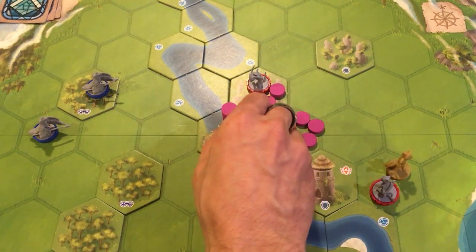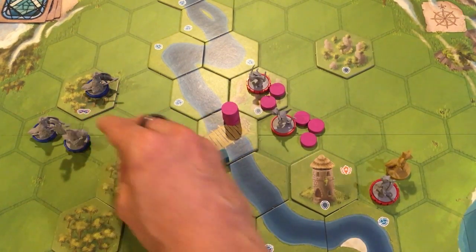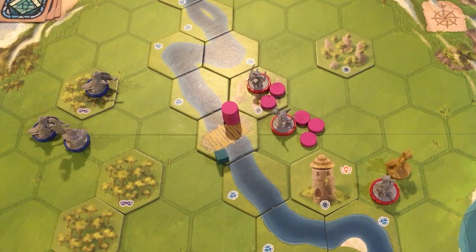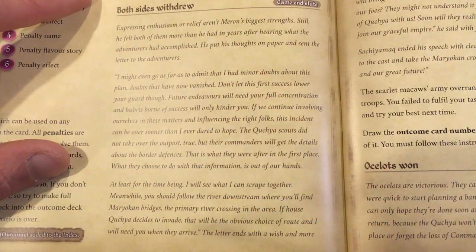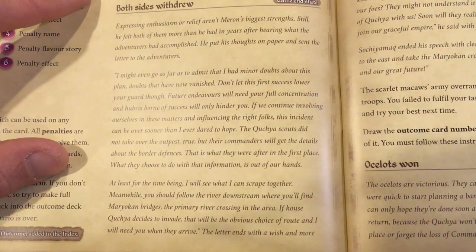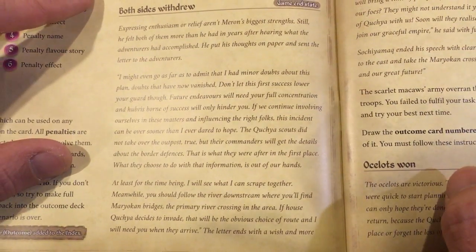So he's going to turn tail and flee. Turn a tail feather, I guess. And the ocelots, I guess, kind of win the day because they at least held their bridge. And I did mention the fun flavor text. They have a different set of text for each scenario, for each result. So let's go ahead and read what happens here.